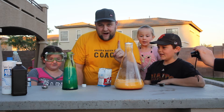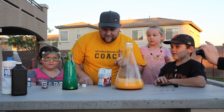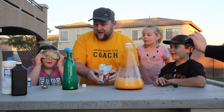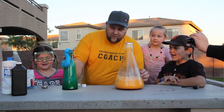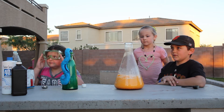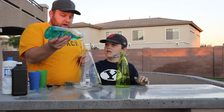We used dry yeast but I think you need to get wet yeast. Look at this — the smoke coming off! So that means it's really hot? So 35% is not working as well, but 12% worked better. Look at that streak of blue. Hey, this is what science is all about! Let's see how high this one goes — more power guys, more power!